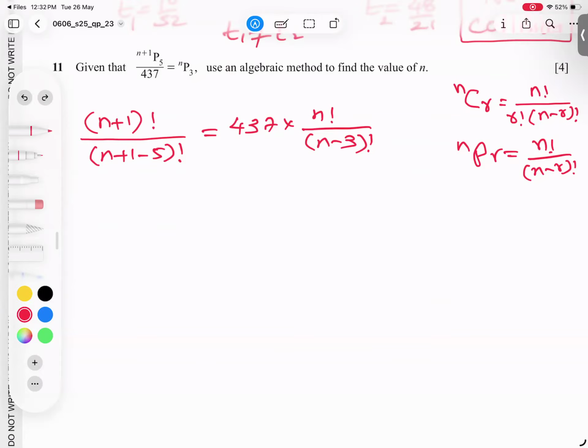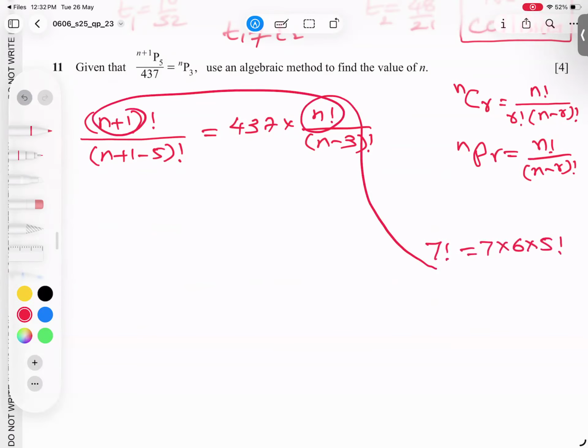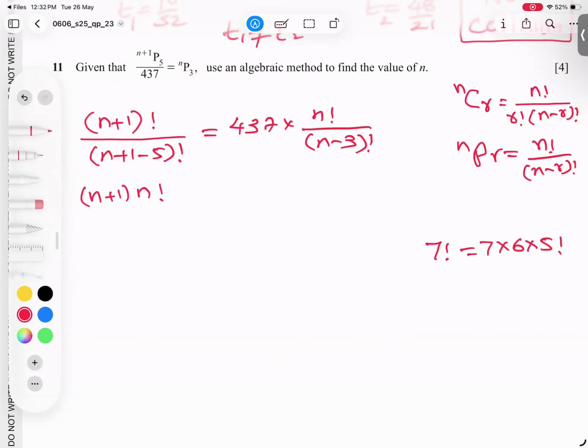Now, students, is n bigger or n plus 1 bigger? Basically, we do it like this: 7 factorial. If I open it, 7 and 1 less is 6. When I want to put a break, I put a factorial there. We always apply it on the bigger one. N plus 1 is bigger. I open it here, n plus 1 into 1 less. 1 less means 1 gone, so I got an n. I want to break here, I put a factorial. Why? Because they'll cancel out. And what is the denominator? I'm getting here n minus 4.